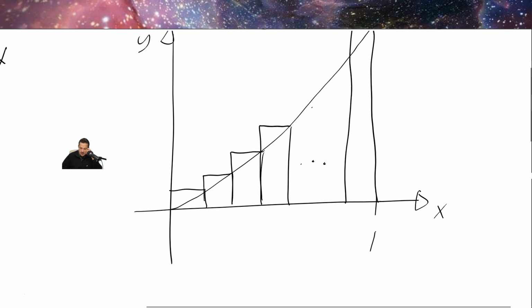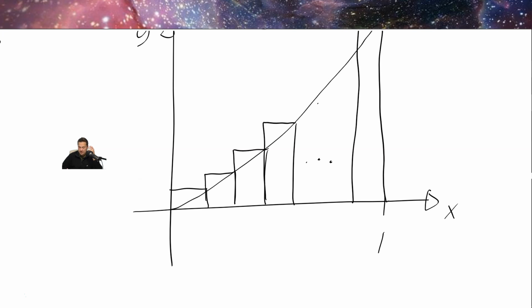We want to know this for the following reason. Since the whole portion right here is equal to 1 unit, each base of each rectangle is 1 over n, because you're dividing it by n. For example, if you have 50 rectangles, each base would be 1/50th. If you had 100 rectangles, the base would be 1/100th, and so on. In general, you don't know the value of n, so you just say that each one is 1 over n. That's the width right here.